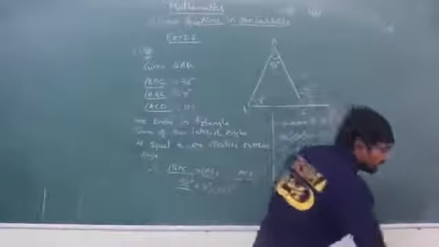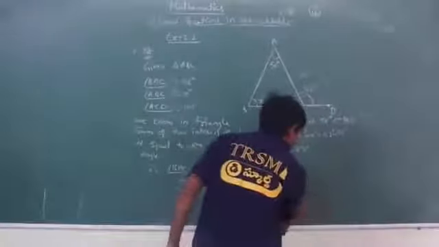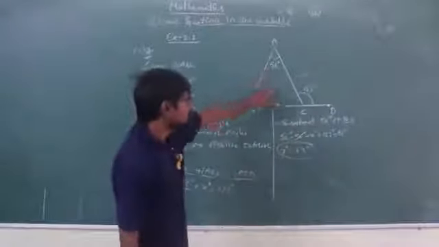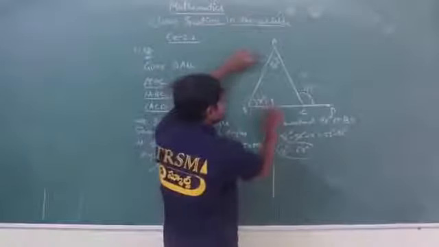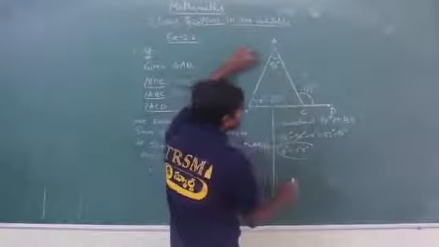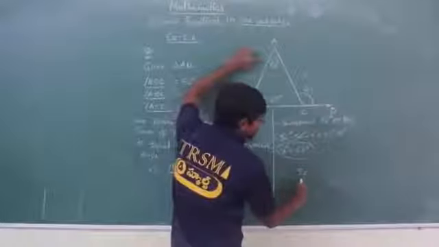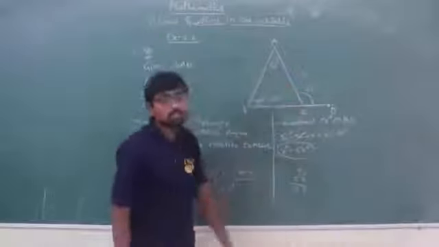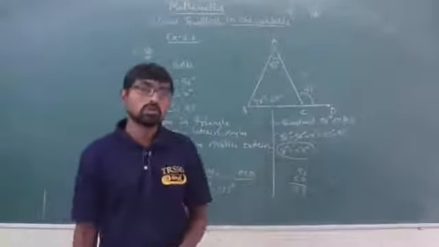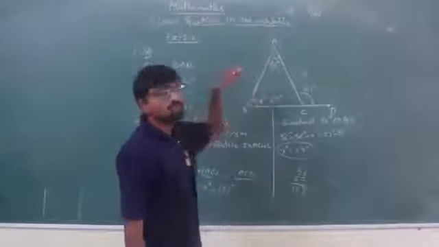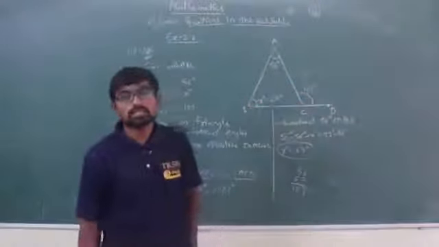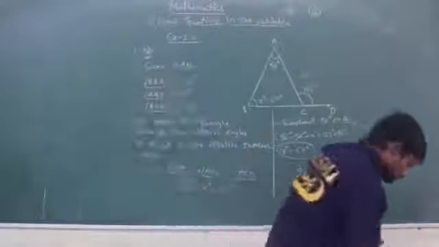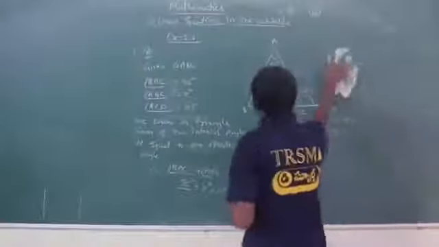Hope you all understood, isn't it? So this is how you will find the value of x. See here, if I add these values, 56 and 67, 6 plus 7 is 13, 5 plus 6 is 11 plus 1 is 12, again I have got 123 degree. So this is a very important topic. Remember, the sum of two interior angles is equal to the opposite exterior angle. Okay, you have to remember this. This is very, very important. You will be getting such types of problems in your future also.